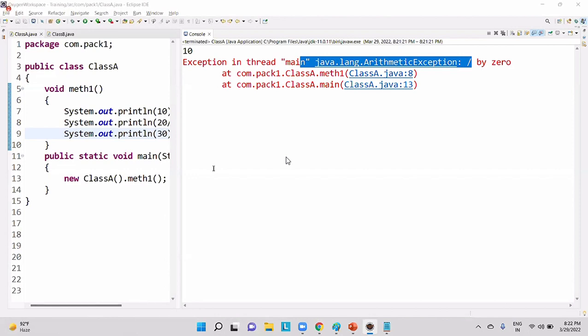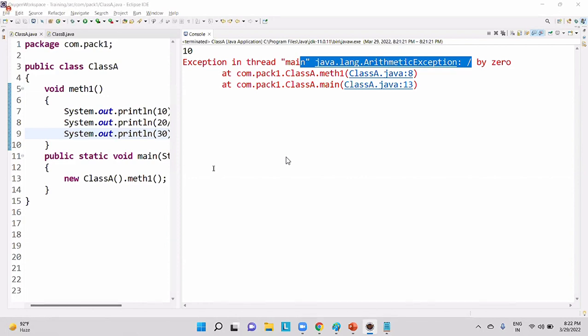If our program is having an exception, I repeat, if we handle that exception, the program will not be terminated. The free flow of the program will continue.